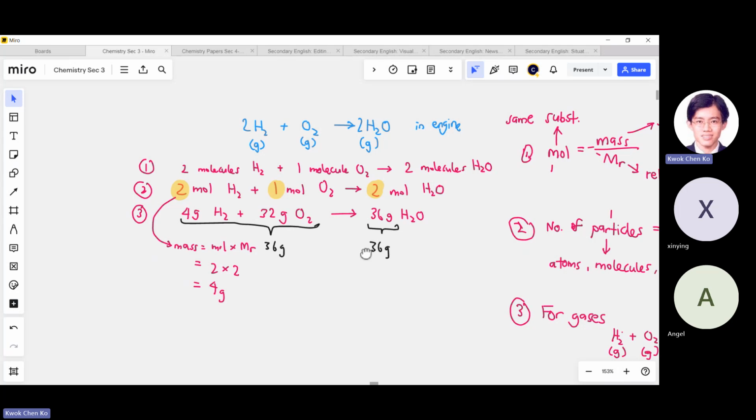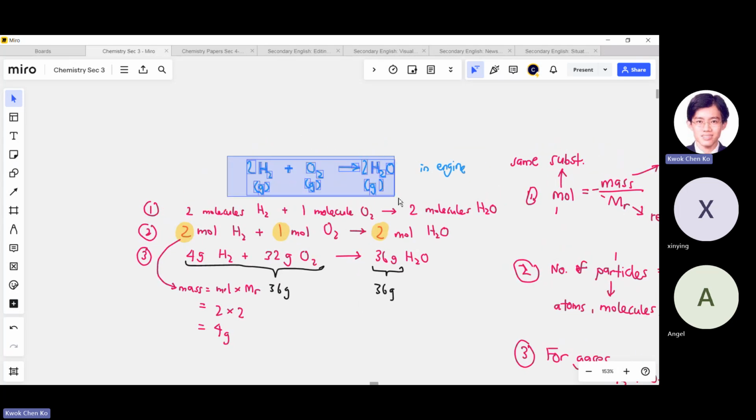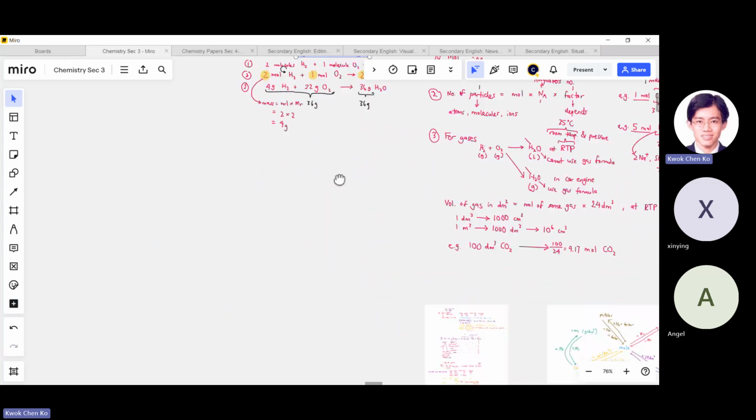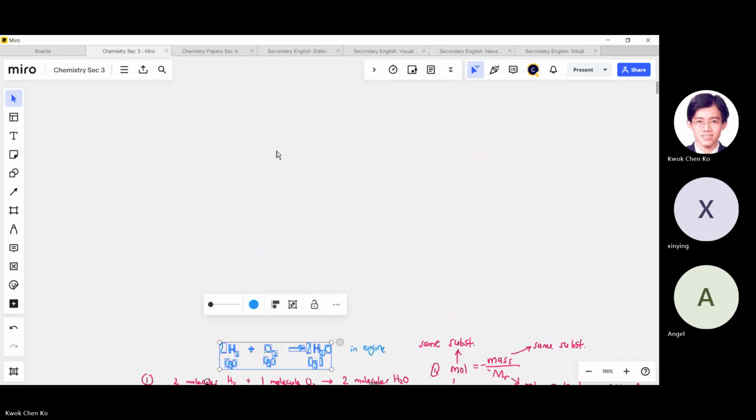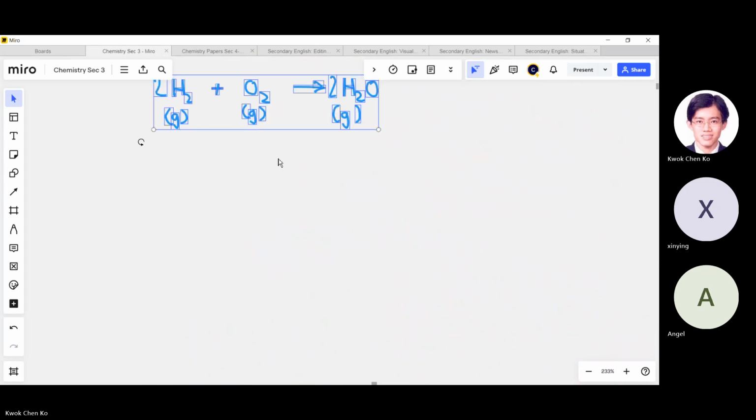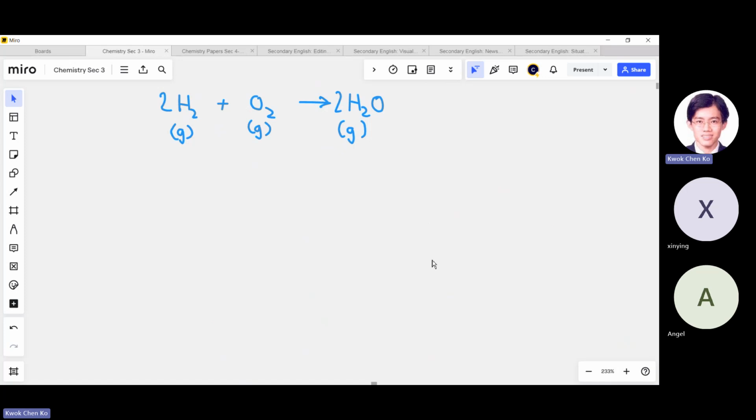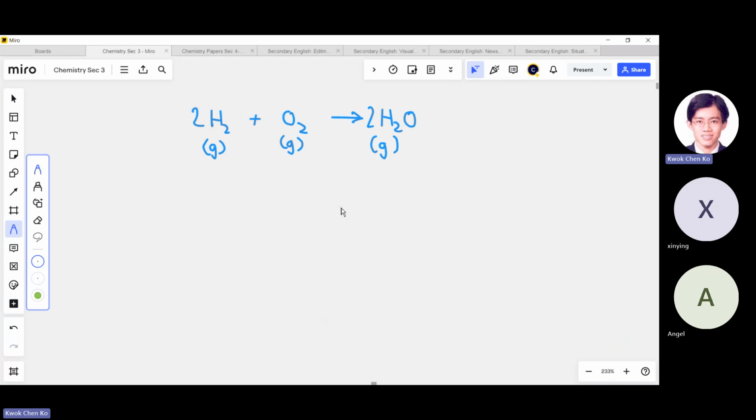Okay, that's the short answer why you're using moles. But let's go a bit even more than that. You use the same equation again. Try to follow this one. This one is quite difficult, but it's definitely coming up. So I use the same reaction. Balance, check it is balanced. Check your state symbols. So therefore, the theoretical ratio is 2 is to 1 is to 2.